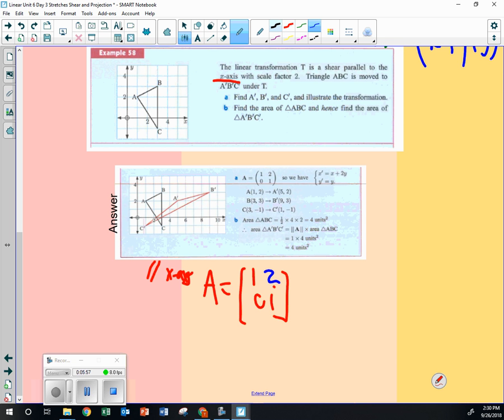Find those. Okay, so then all we have to do then is rewrite this as x prime equals x plus 2y and y prime is equal to 0 plus y. So, that's going to be the equations. And so, then if we start with a point, we have three points here. I'm just going to do a. a is point 1, 2. There's x, there's y. Could you find x prime or y prime? I don't need to, do I? Is we okay? Only if Lexi's okay. Oh, okay, that was fine.